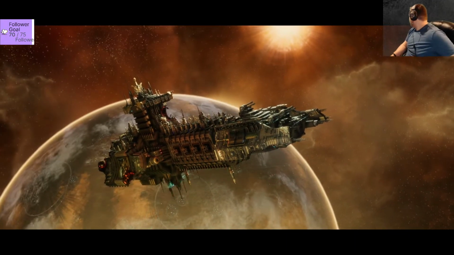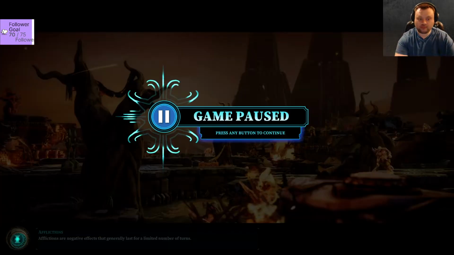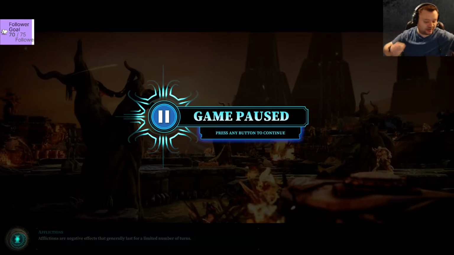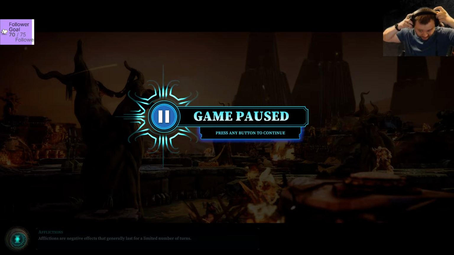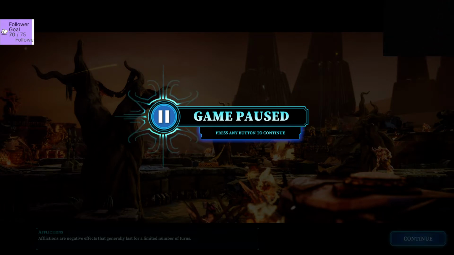Joey, stop whining. All right, I got to pause here because I think Joey needs to go to the bathroom. I think that's why he's freaking out. So I am going to go ahead and pause real quick. I will be right back. I am so sorry, everyone.